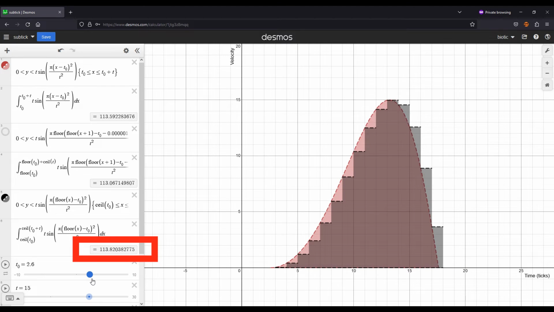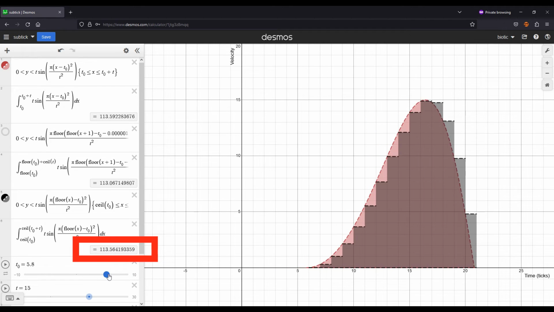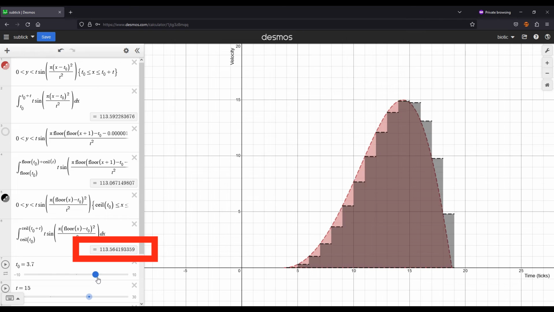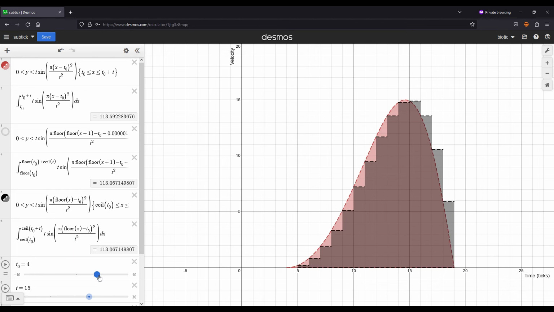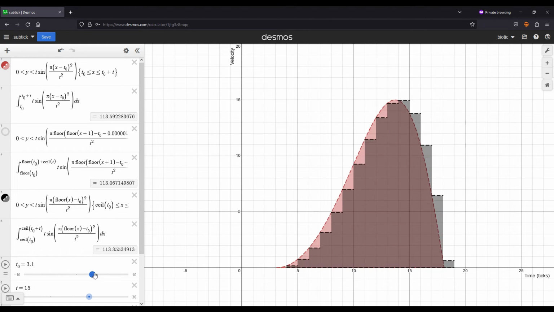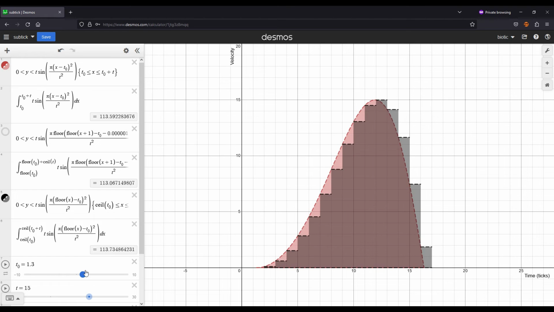Once again, the heights of different parts of the graph are constantly changing, meaning that the area under them is constantly changing as well, meaning the total distance travelled changes. This is the reason that subtick movements can be inconsistent for the exact same input, depending on when within the tick the input was made. Another cause for inconsistency is the fact that your velocity is now different at different parts of the movement, depending on when the input was made.